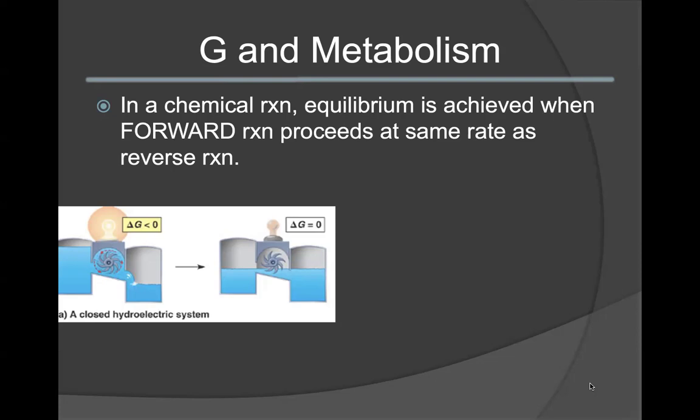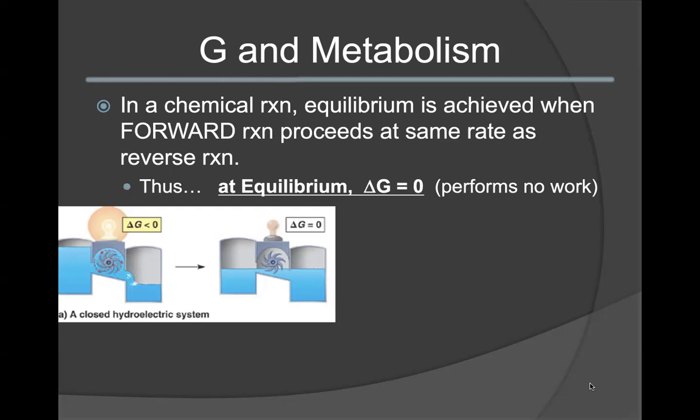You're going to have excess energy that is going to be released in the system, and in this case, the energy is going to be used to light the light bulb. This flow of water or flow of energy is going to occur until an equilibrium is reached, which you can see on the right of this diagram. In this case, the delta G value is 0. The movement of water molecules would be equal on both sides, and there wouldn't be any excess energy, so the light would be out in this instance. This represents your equilibrium state. When your delta G is equal to 0, there's no work being performed.